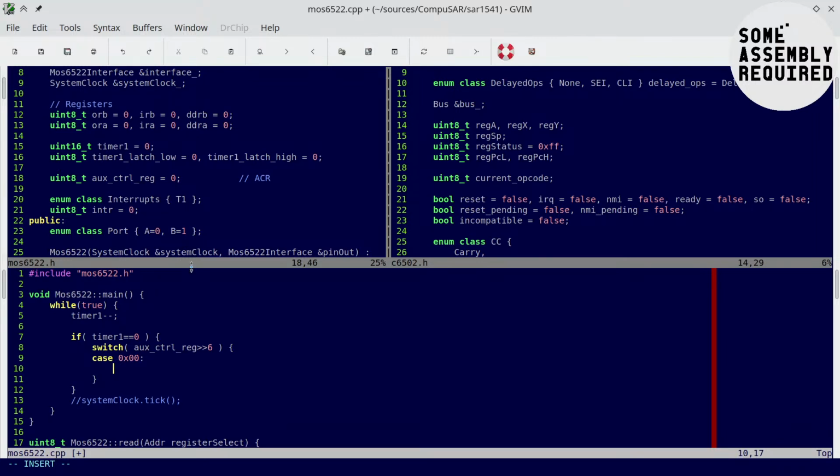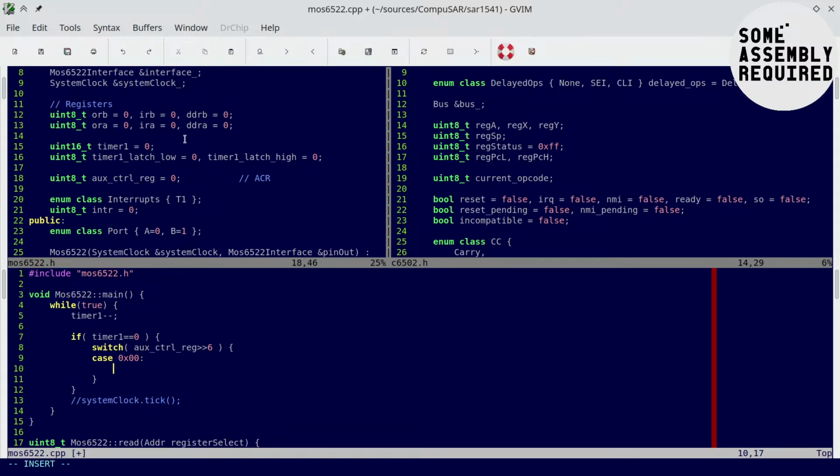This is not a bug. This is what the datasheet says we need to do. Reading timer 1 after an interrupt should return negative values. It allows the CPU to check, once it handles the interrupt, how long ago the interrupt took place.